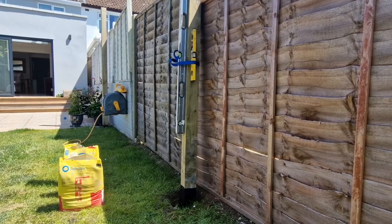So first of all, I strapped two levels to the post just to save me having to faff about with levels, because this postcrete goes off really quick. You've got a minute to get it level before you can't move the post. So I strapped the two levels to it, drop it in the hole. The hole needs filling up a third of the way with water, it says, for one pack. I'm going to use 1.5 packs just so there's a bit more concrete at the bottom. So I'm just going to fill it up to just under halfway, drop the postcrete in, level it off, sprinkle a bit more water on the top. Easy.